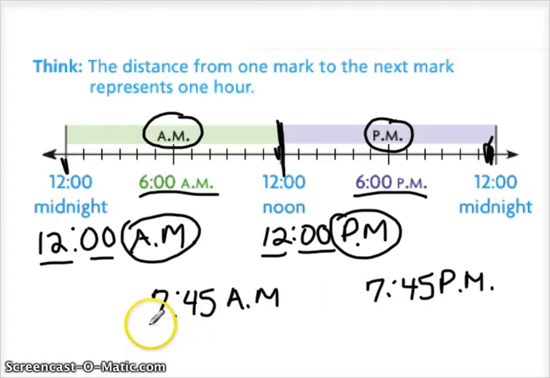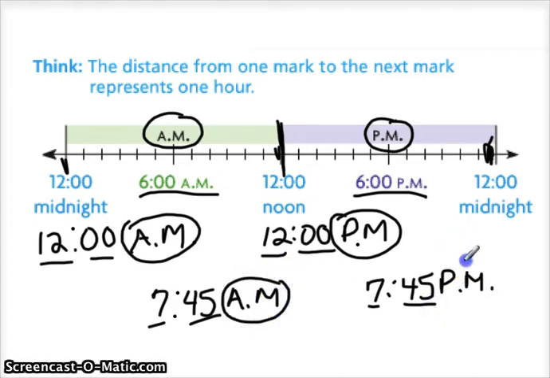As you can see, again, the hours and the minutes are exactly the same. So to decide what activity you might be partaking in, you have to look at the initials, the AM or the PM. So now that we understand AM and PM, and we understand that time moves on throughout the day, we're going to talk about elapsed time. Elapsed time is the amount of time that goes by from one time to another. And that's what our next video is going to be about.